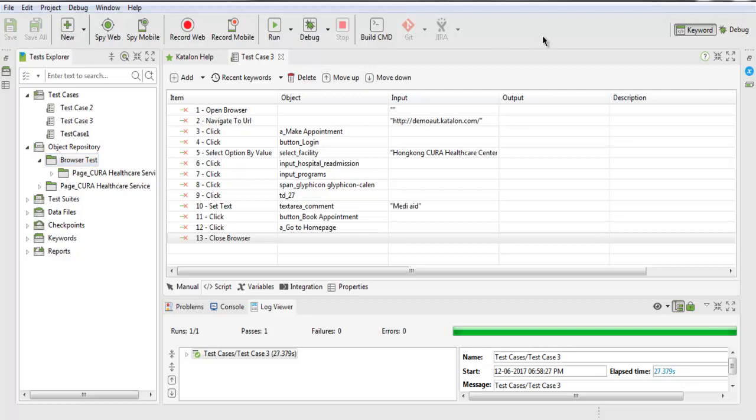Okay, so in this video we have shown you how to create a test within your Katalon studio for performing a manual recording of test. Okay, similarly you can automate this for your Appium test or Selenium test as well.